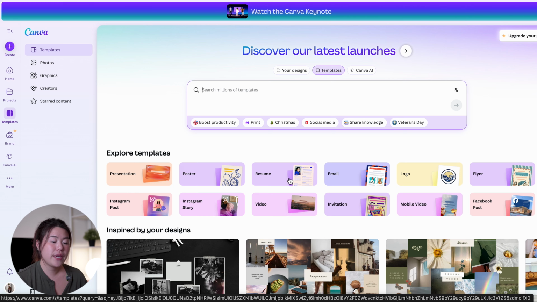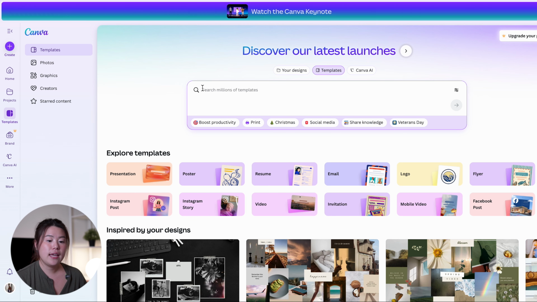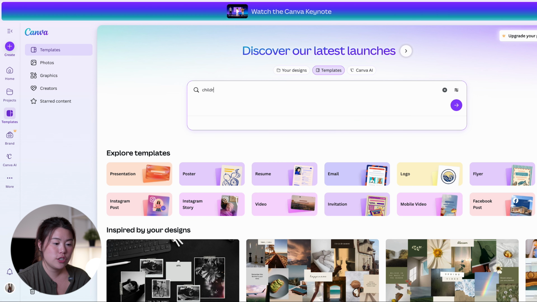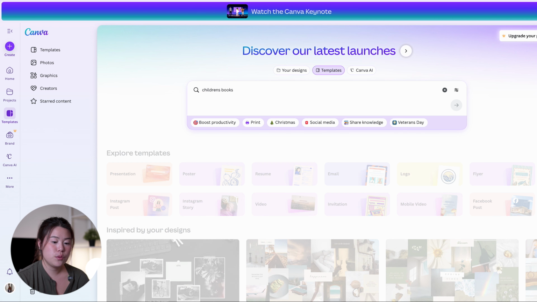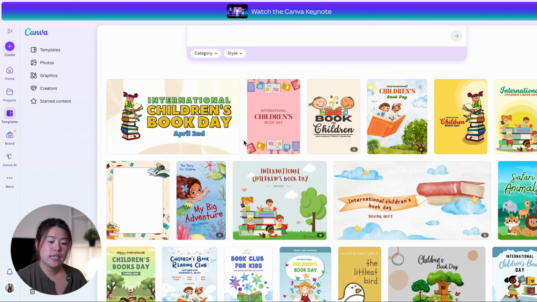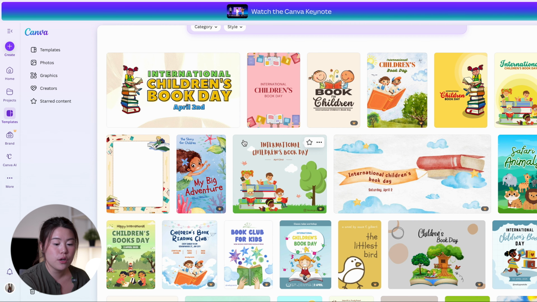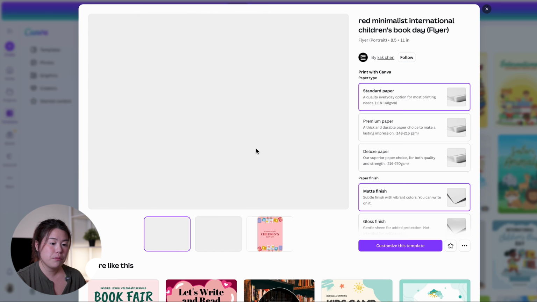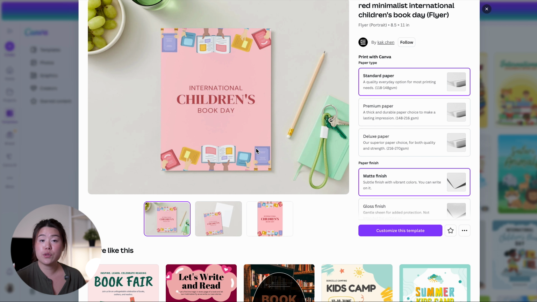So now we can go to Canva and go to templates, and we can even type in children books into Canva's template library. And this is how you find the structure for your book. You can choose any free template that looks clean and easy to customize. Canva will open a multi-page layout where you can replace the placeholders with your story and illustrations, and this is where your manuscript becomes an actual book.